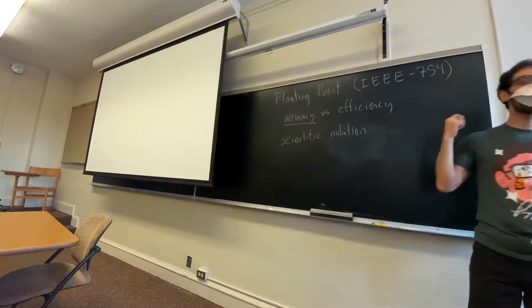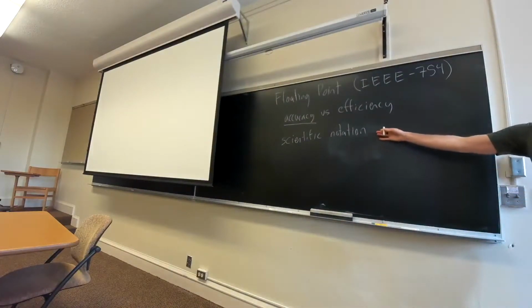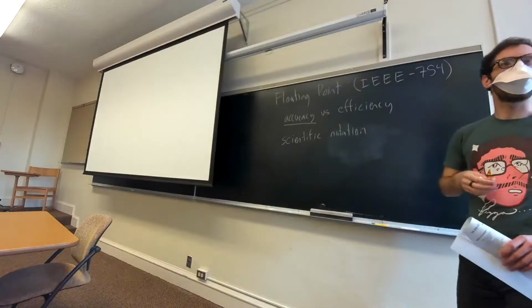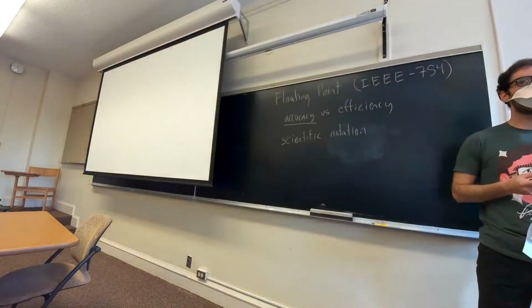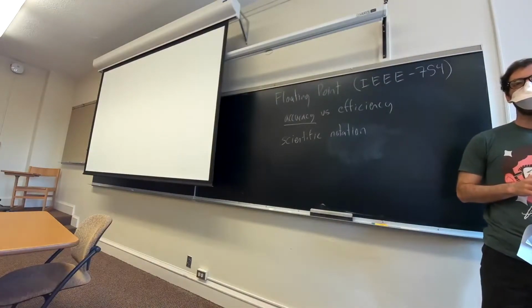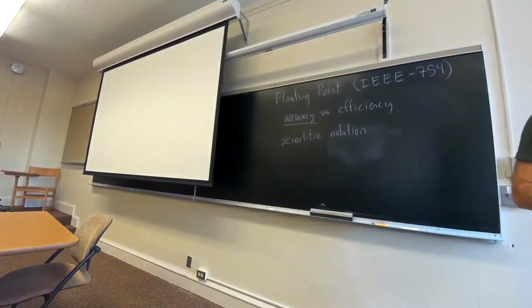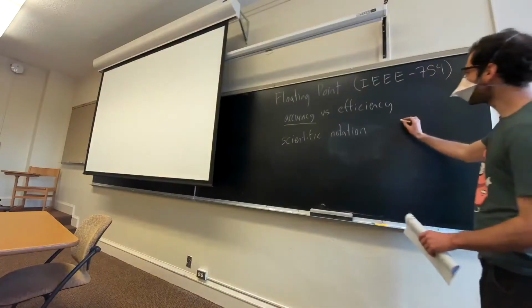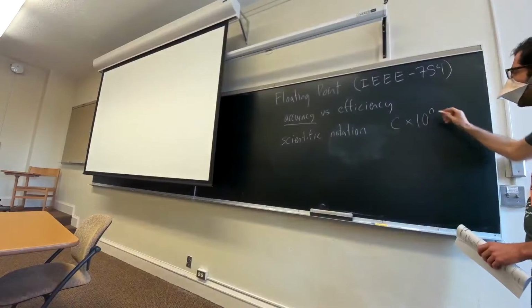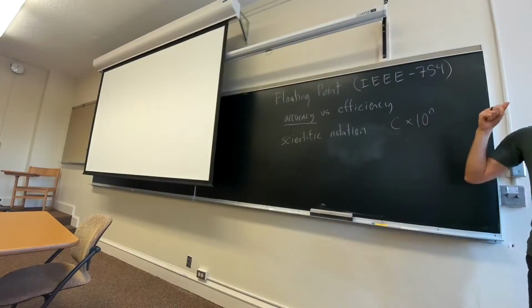And that is representing numbers in scientific notation. Can someone explain what it means to you to write down a number in scientific notation? Okay. We express some number as c times 10 to the n. Yeah, we have some value, and we're representing it as times 10 to some power.